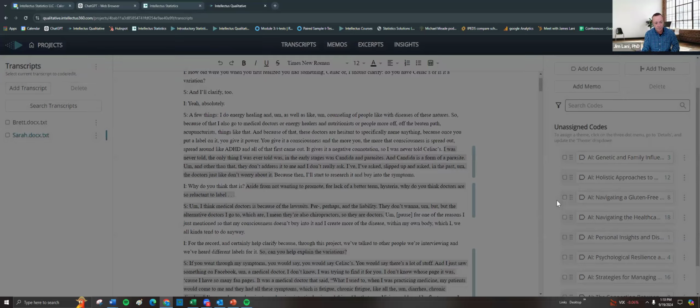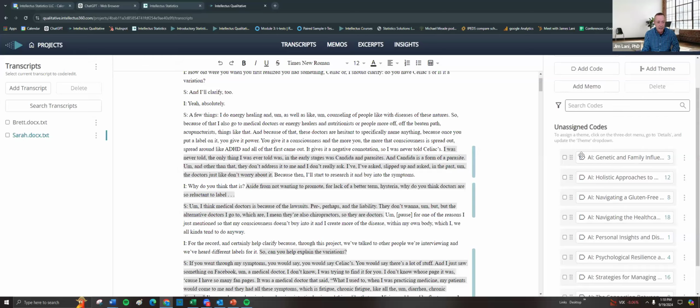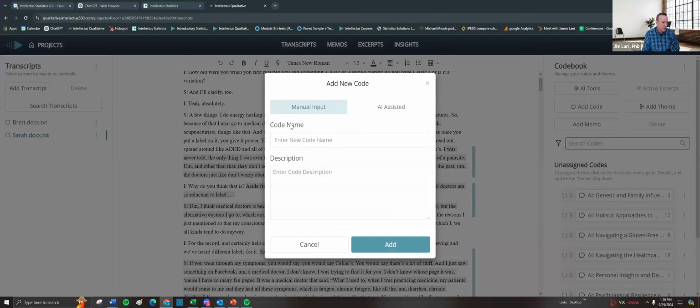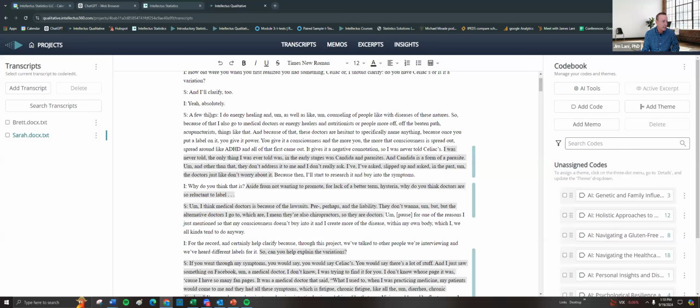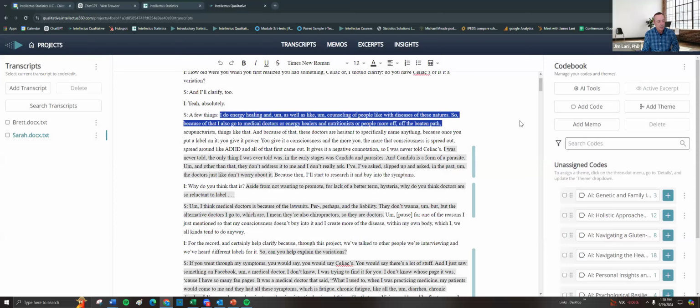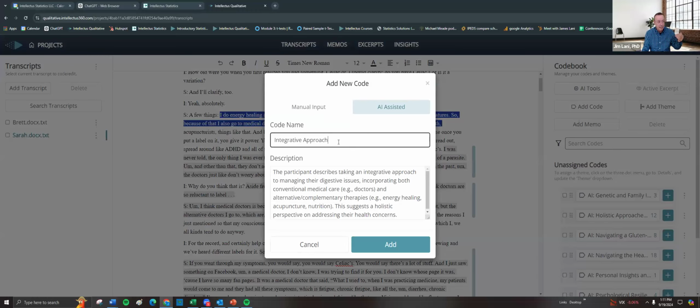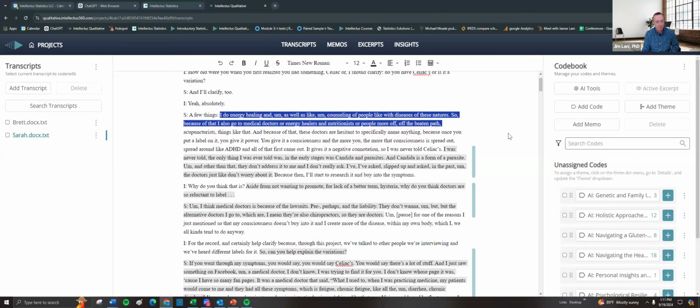And it has that icon there. Okay. I'll just quickly mention that you can manually put in the code. Or I'll look at the AI assist: if I highlight a particular important part of the passage, I can go to AI assist, and this will help you name that excerpt and describe it. So that's another kind of, I'll say, hybrid AI.